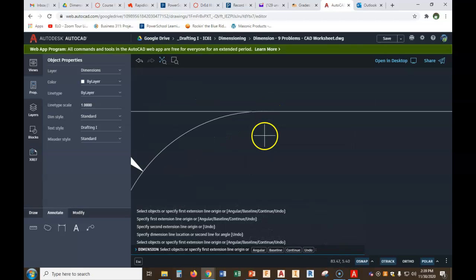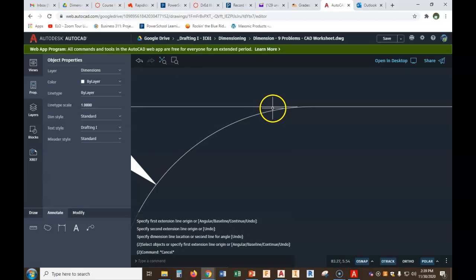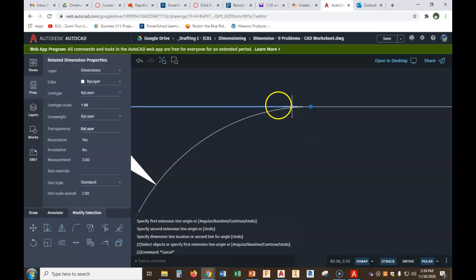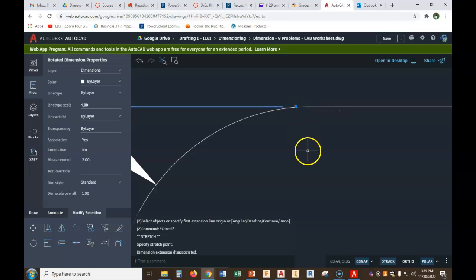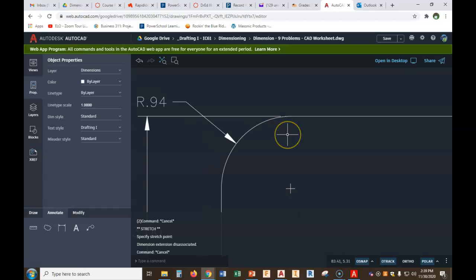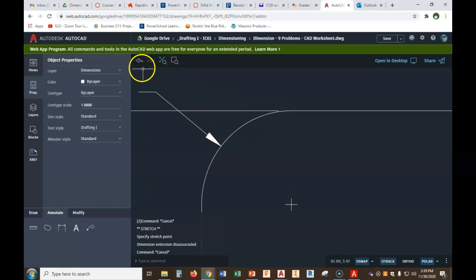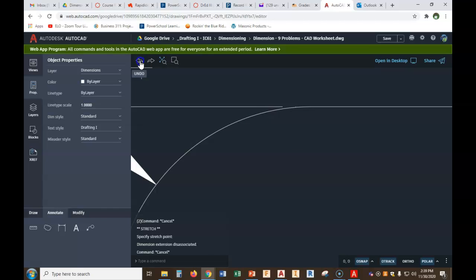Because that's where I need it to go to. Now you say, where's my gap? It's there. You just can't see it. That's a problem, isn't it? You know what you have to do a lot of times when that happens? If you click there and drag it up to, let's say here, it kind of cleans it up a little bit. Okay? You don't have to do that today, though. Just leave it. It'll be fine.